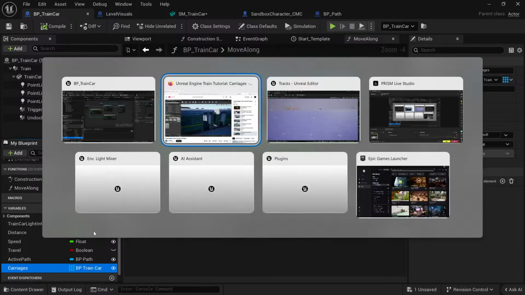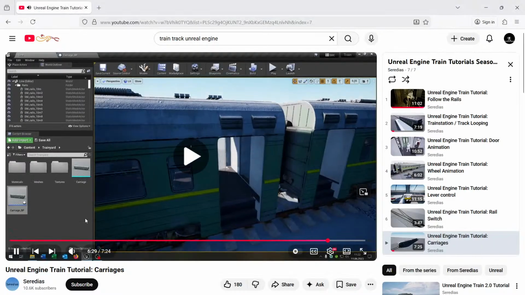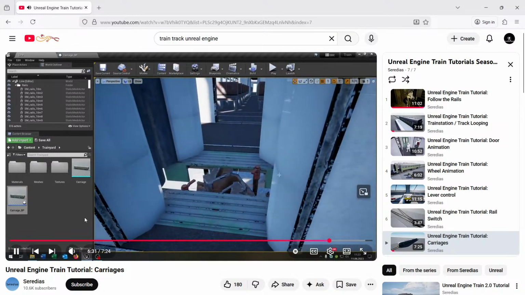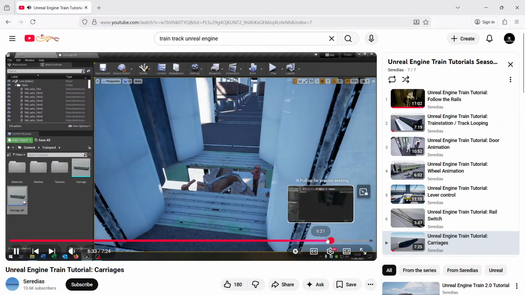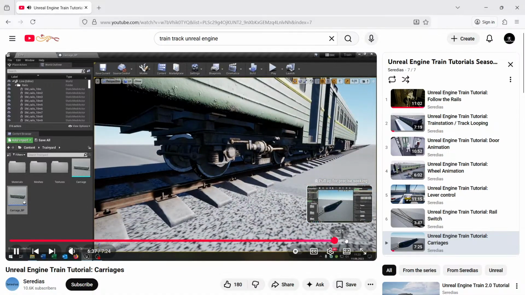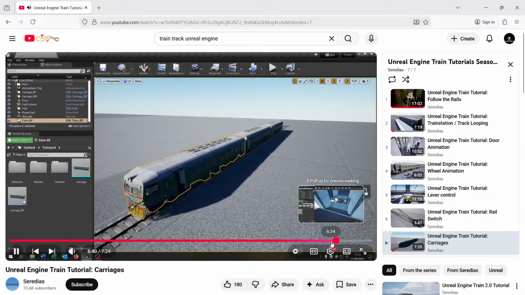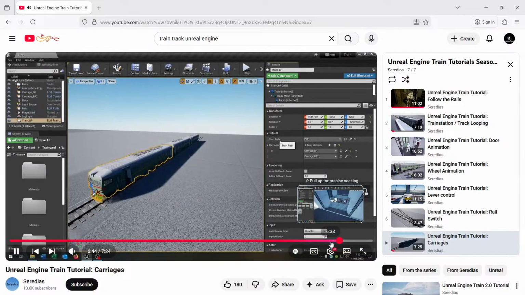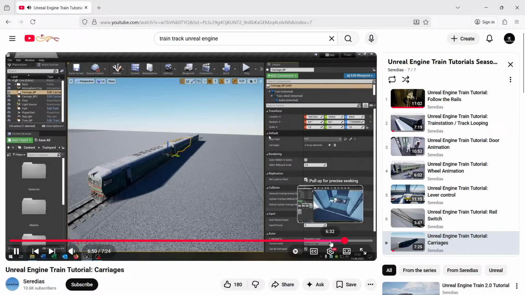But this is... Did he change that? Train. The important thing is the position, because it will keep the position over the whole ride. And also I aligned everything with the train tracks. Also we have to select our train here, go to the details, and we have to set the start path to our path here and the carriages to our carriage blueprints. The carriages as well, we have to set up the start path.